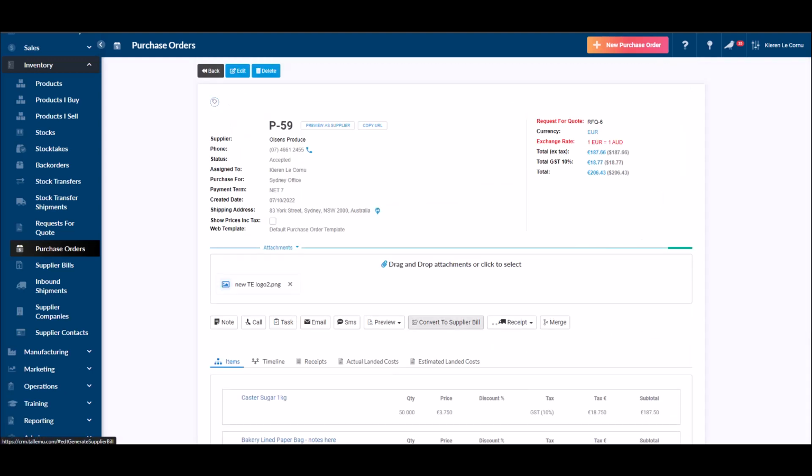So what's quite handy here is we've got a couple of additional features. So you'll see that the purchase order's got some different tabs and different buttons to when we were working for the request for quote. Now this isn't the only way that you can kick off a purchase order. There's a couple of different ways of doing it in the system. So we can come from a request for quote. We can just come into the purchase order area and click on new.